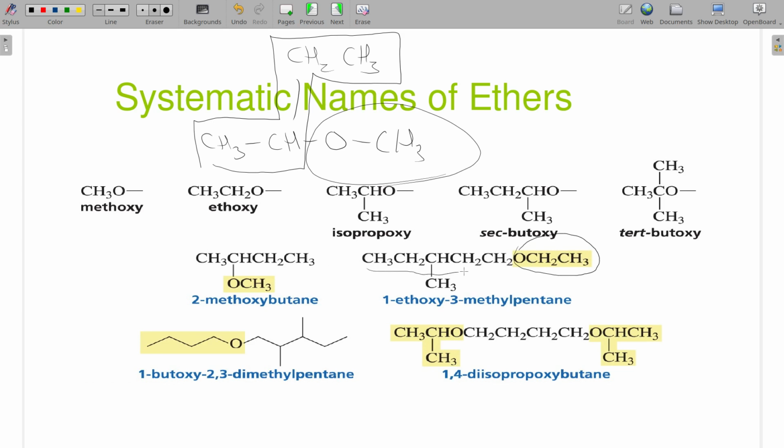And then we want to build the molecule or the backbone, so that's one of our substituents. I'd make that the carbon 1, 2, 3. So we have an ethoxy and a methyl coming off of a pentane. And this one is longer, but we do want to check it. 1, 2, 3, 4 carbons on this side. 1, 2, 3, 4, 5 carbons on this side. And even if these were the same, we'd want to go with the right side as the backbone because there's other substituents off of it. So typically we try to get the more complex side to be the backbone.